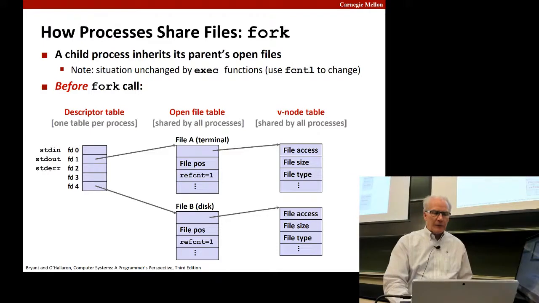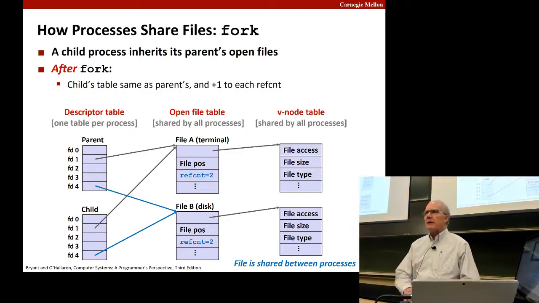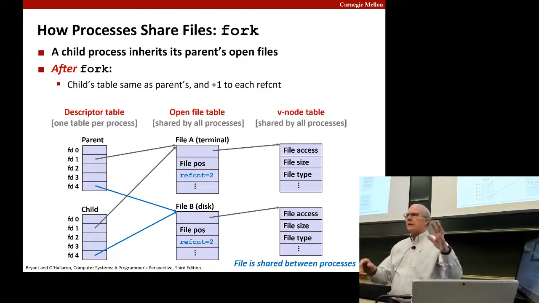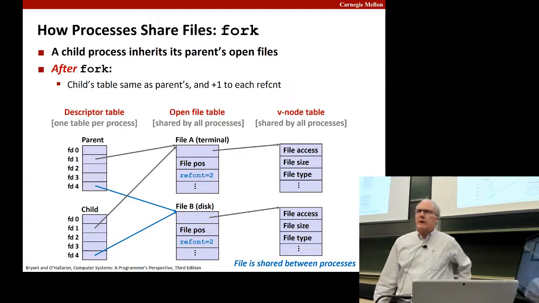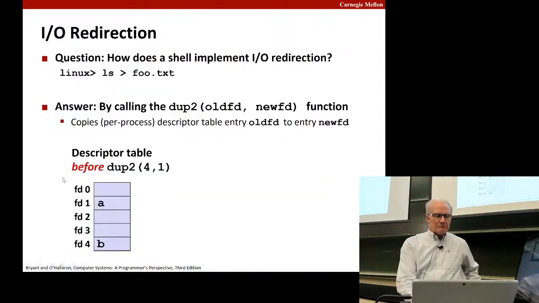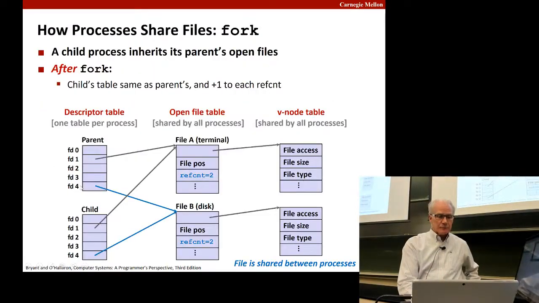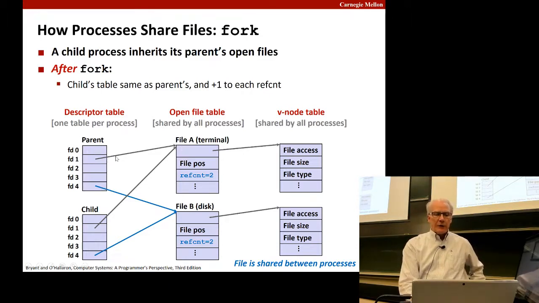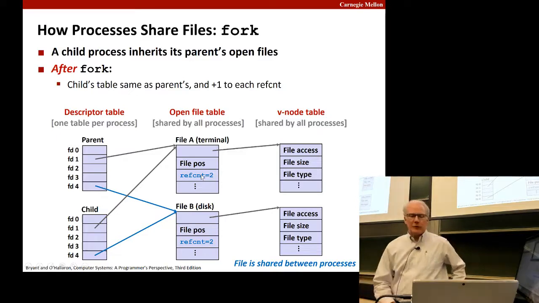So let's see how that happens. If I call fork, as you remember, it replicates, makes a clone of the parent. And that includes the parent's descriptor table. So when you first fork a process, its descriptor table is an exact copy of the parent's descriptor table. And now, for every one of those file descriptors the parent had, there'll be its counterpart for the child, and my reference count will be incremented appropriately.